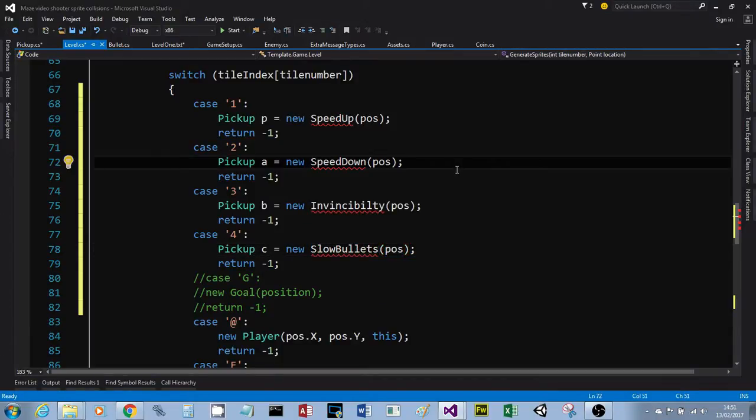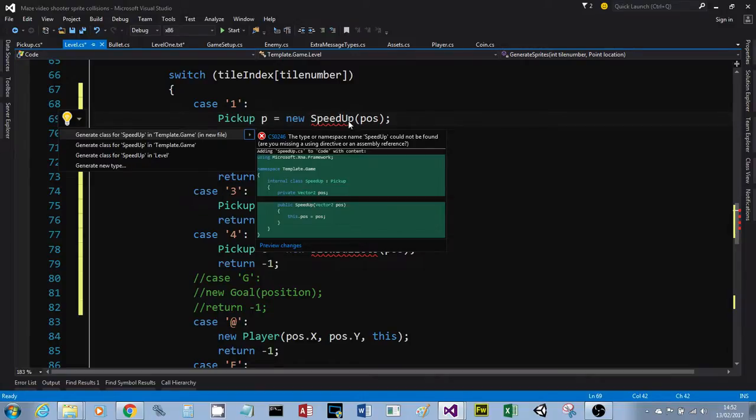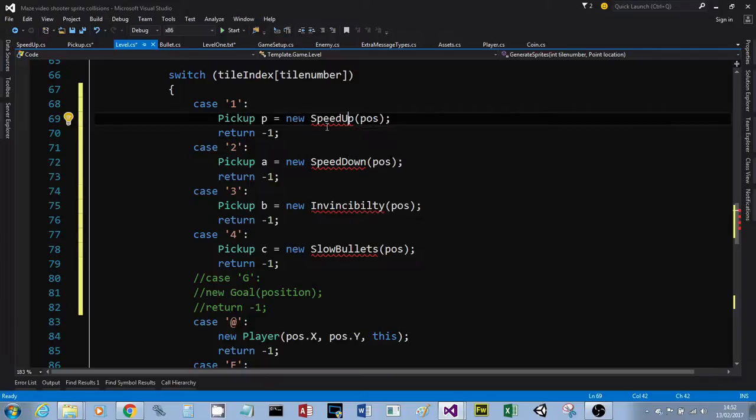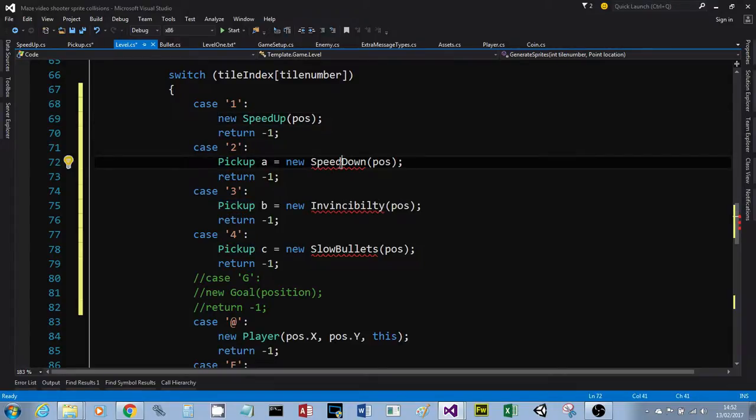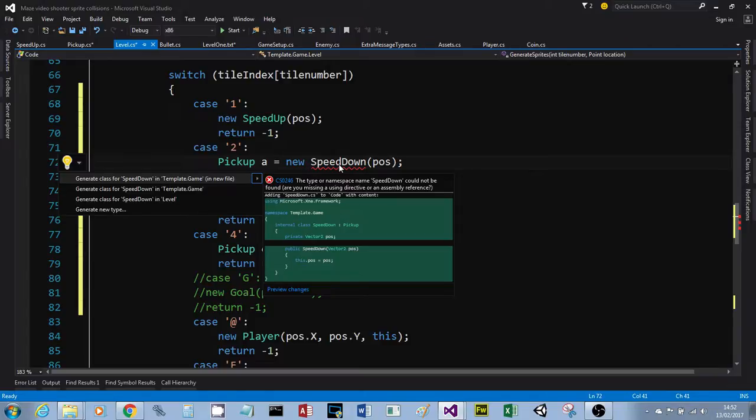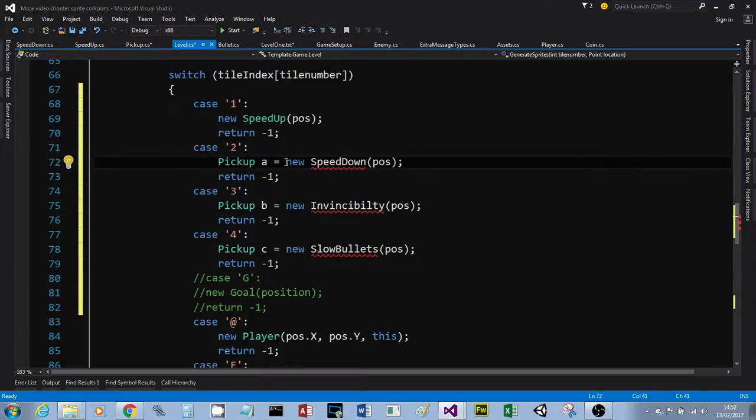Okay. Right, so we need to create all these. So if we do control dot over speed up, control dot, generate class in new file for that. And as we do each one of these, as soon as the error's gone, we'll delete the pickup P equals bit. Let's do speed down. So control full stop, generate class in new file, and delete the pickup A equals bit.